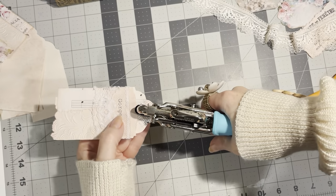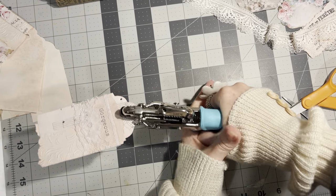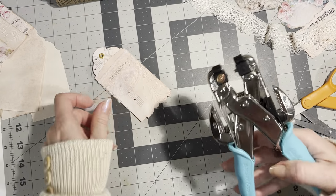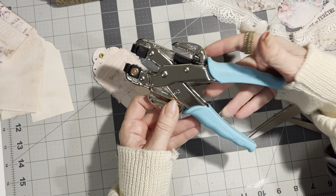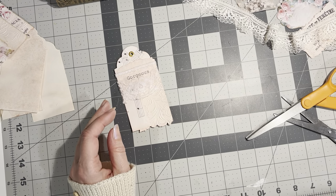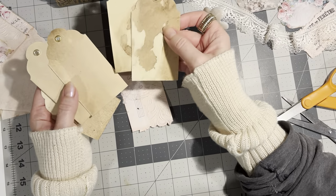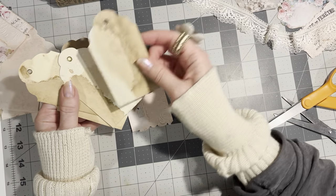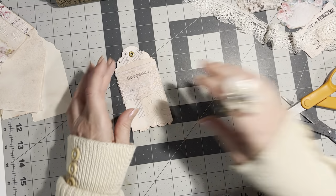I helped my husband pick it out. And there was a great sale at Michael's on this. There we go. And I had to watch a YouTube video because I was having trouble with these little guys, how to work it. But I'm really happy with it. I've been having a lot of fun. You can see I've been doing a lot of these, putting the eyelets in. These are a bunch of the tags that I made with my coffee dyed file folders. So that was a good activity one afternoon.